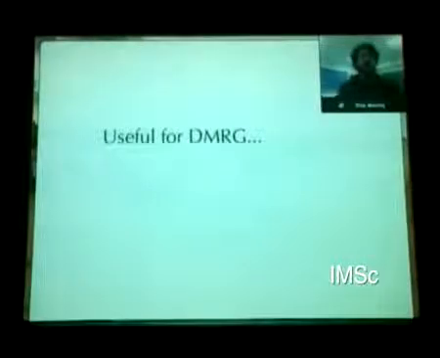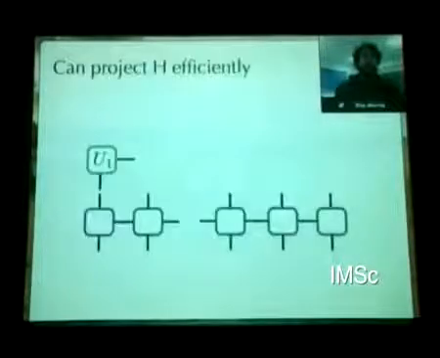The reason this is really useful for doing DMRG with matrix product states is that it has the local character that you need to be able to work efficiently with your Hamiltonian. The next slide shows that. The idea is that we want to do a projection of H where we wrap it in our unitaries, or alternatively you can say isometries if we're doing truncation. We want to project a piece of our Hamiltonian into the local basis, in this case, the third site.